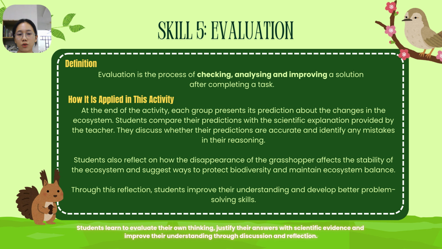So the students also reflect on how the disappearance of a single species can reduce the ecosystem stability and discuss ways to protect the biodiversity and maintain the ecological balance. Through this reflection process, the students improve their scientific understanding, strengthen their critical thinking skills, and become more confident in solving environmental problems using evidence-based reasoning.